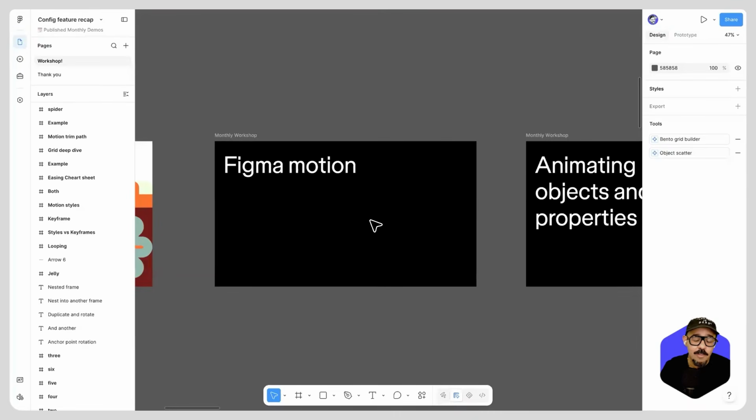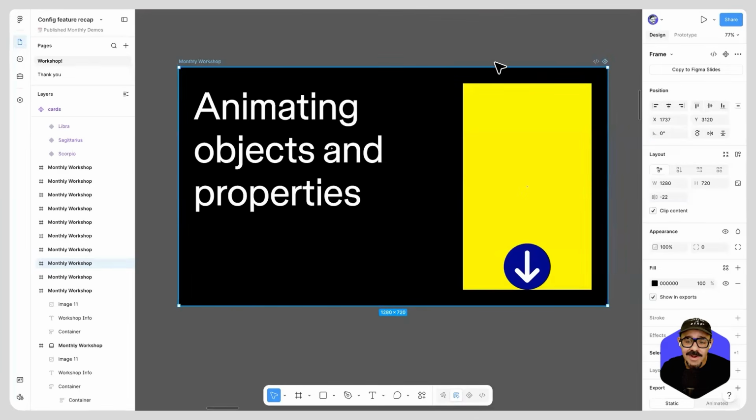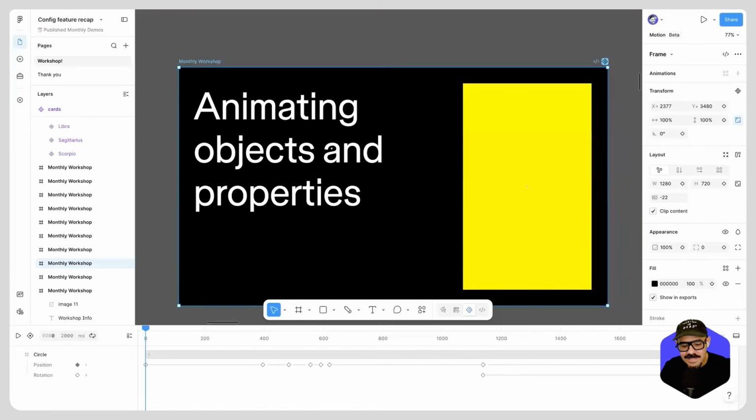Today, we're going to begin with Figma Motion. Figma Motion is a new tool that just works in the Figma design canvas. Currently, I'm in Figma design. If you are in the file that we are in, when you select a frame and you see this little icon in the right-hand corner, that icon is going to match the icon that is down here in the toolbar. When you hover over that icon, you're going to see Motion Beta. Motion is currently in beta, but it is available for everybody on Education tier.